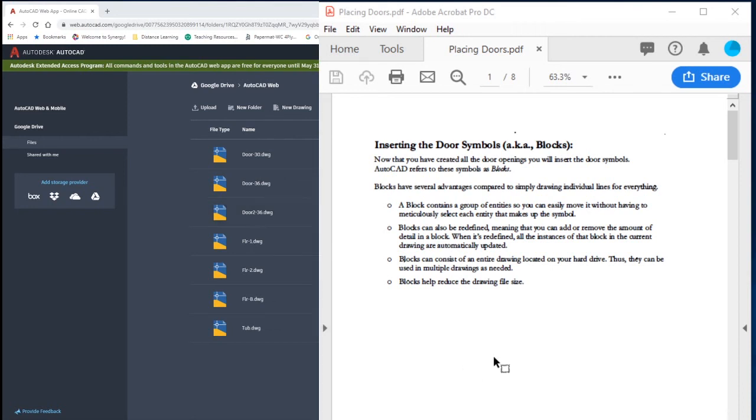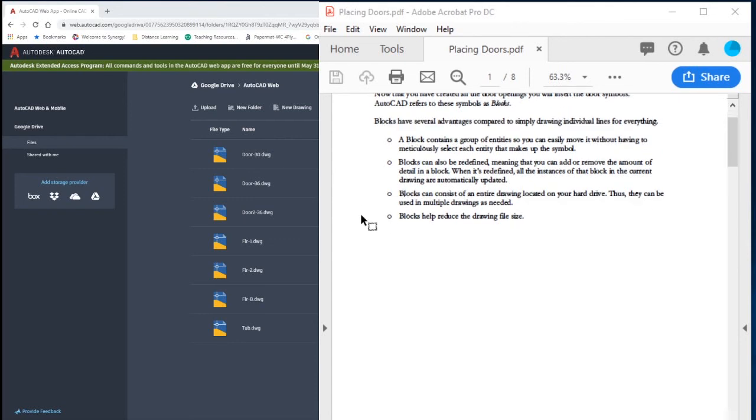So looking at our document, we're going to be placing in those blocks. And what they do is when we have a lot of repetitive things, right, that look the same, and we don't want to redraw them, we can just insert them as blocks. I wouldn't want to draw a lot of those rectangles and arcs over and over again on our floor plan. I'm going to show you how to put those in just a sec.